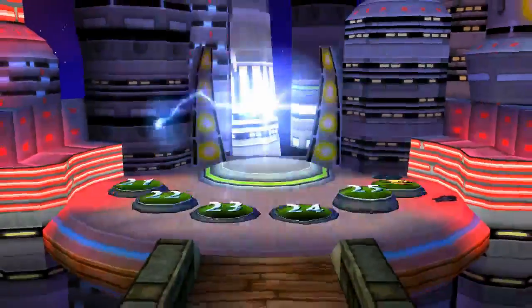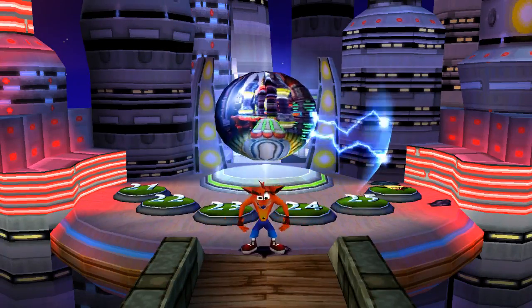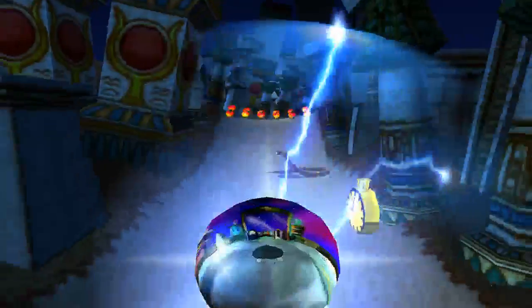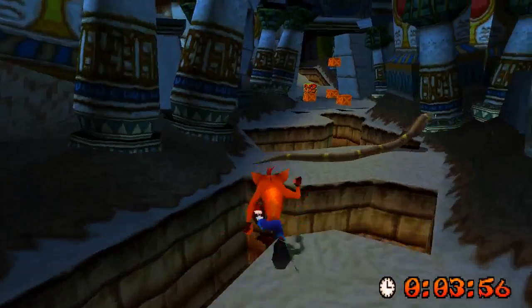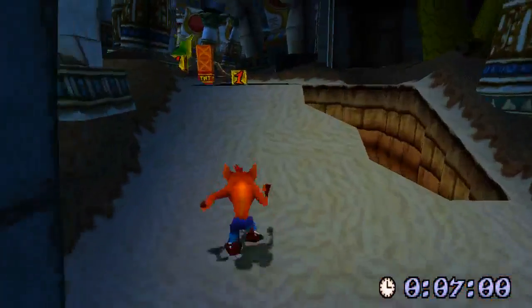How many relics have I got? I think, well, I got 10. Might try one of the plane levels, actually. They're gonna be a challenge. Right, Bug Light, here we go. This one you've got to do quickly, or else you're gonna lose the bug. So, just run past the snake. There we go. Whee! That was good. Good start.